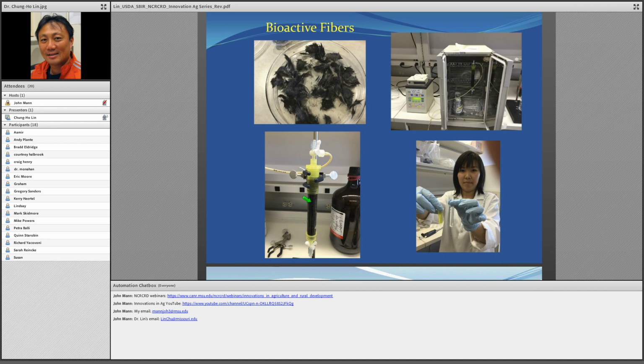To help visualize the activity, we immobilized one class of enzyme called beta-glucosidase. As you can see, here is the water with contaminant. Once the water passes through the filter system, the contaminant is converted, and as a result, you will see the yellow color. This is basically just for demonstration purposes for some of our visitors and investors.